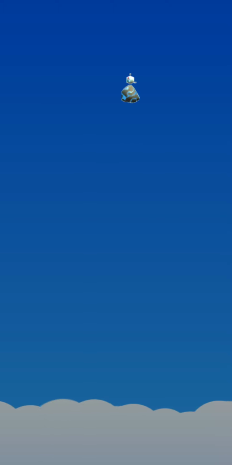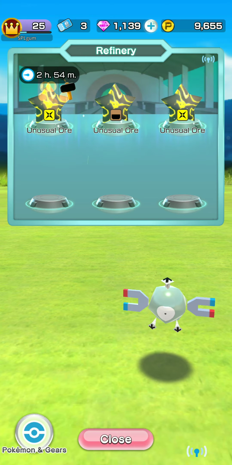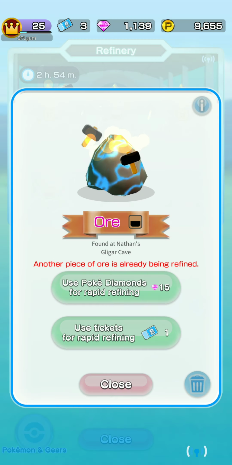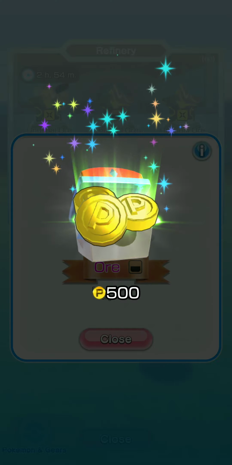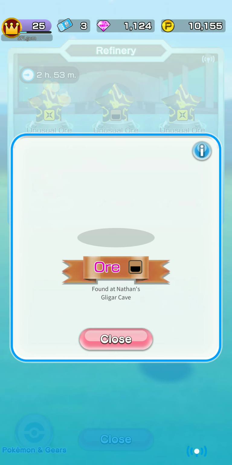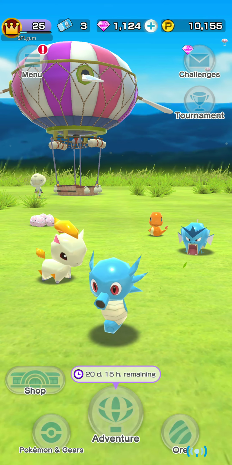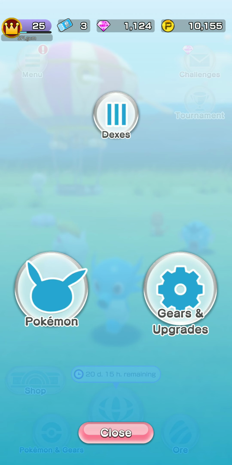So let's just try again. I think we got a dark or ground type, or let's just use Pokedemons to refine that, because it's just 30 minutes. Water move plus ground move plus 500 coins. Definitely the new plus moves are electric move plus and ground move plus. Not sure if there will be more.